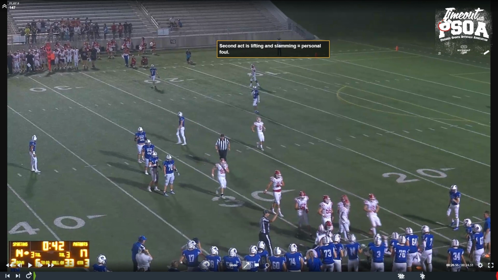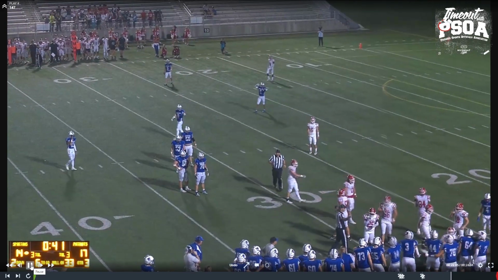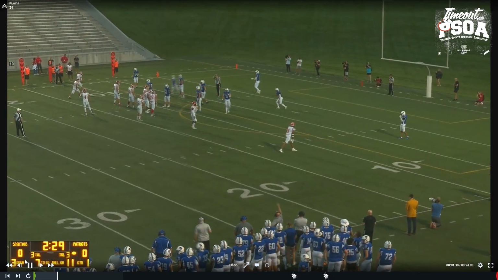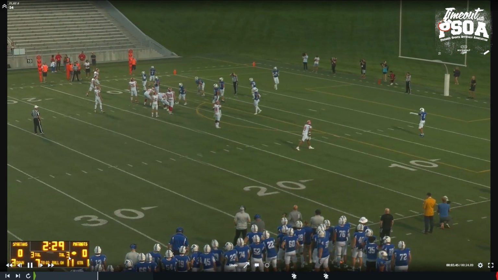You know, football is a very physical collision sport. But when those collisions are avoidable and they continually not try to avoid them, that's baiting and taunting the opponent to escalate with them. And I think we have the rule to support us on that. This is a good mechanic play.